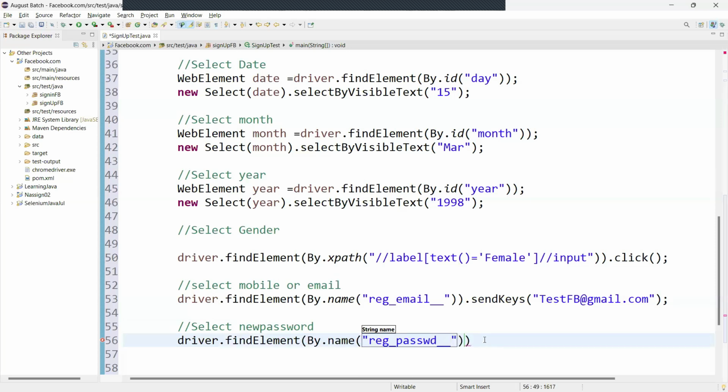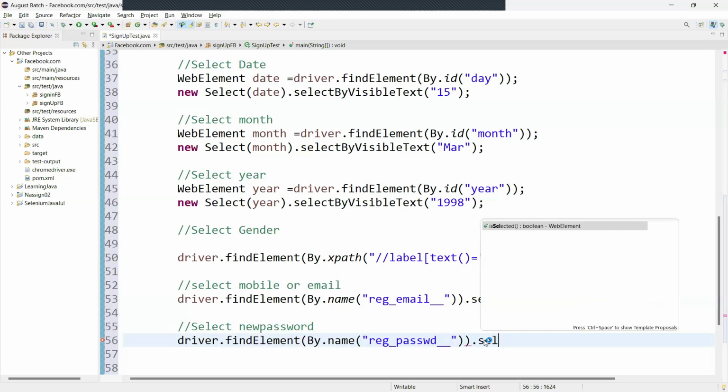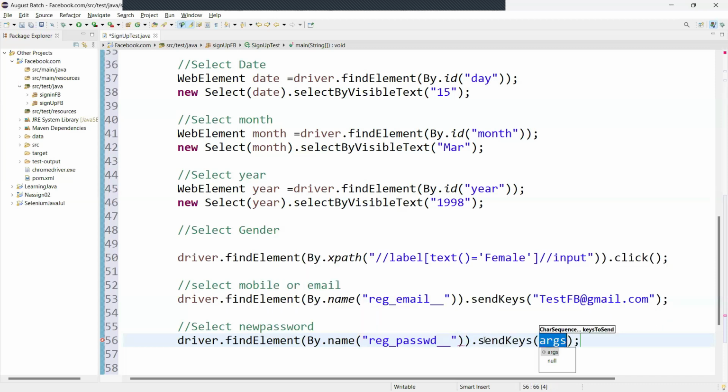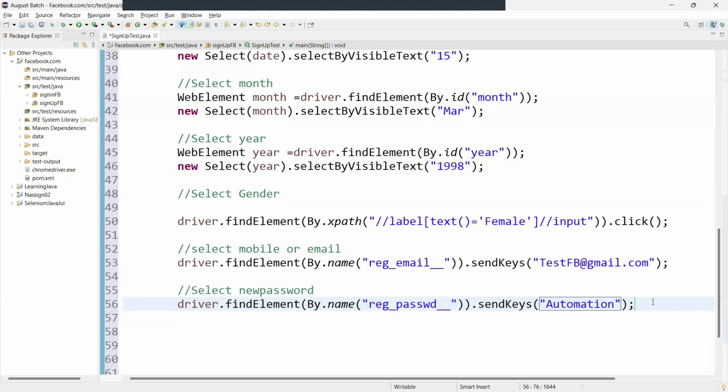You can pass the value, and this also needs send keys, right? Dot send keys, you can pass any password.